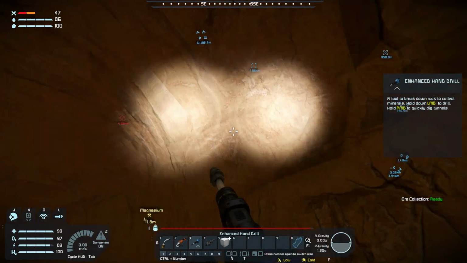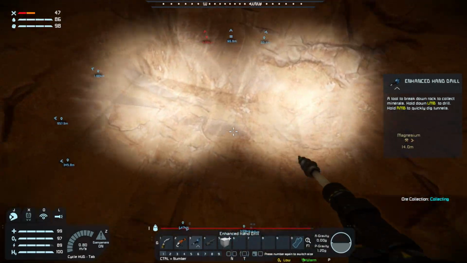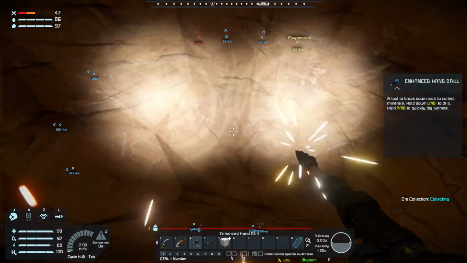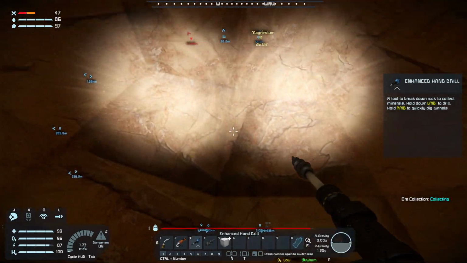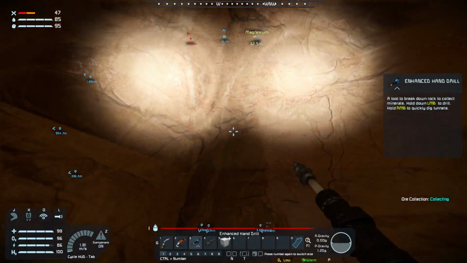What was that? I have no idea what that was. Is that lightning? Is there a lightning storm going on right now outside? Oh my god, there is a lightning storm. Oh my god, I hope my rover's okay. Don't hit my rover. Don't hit my rover.